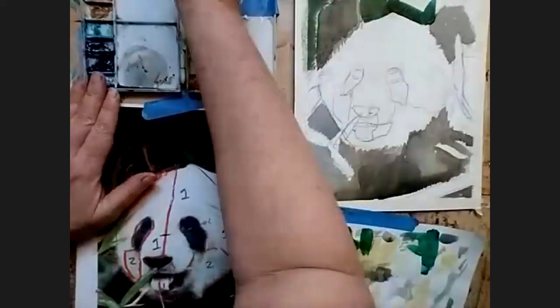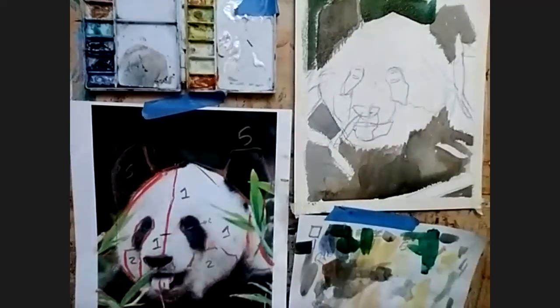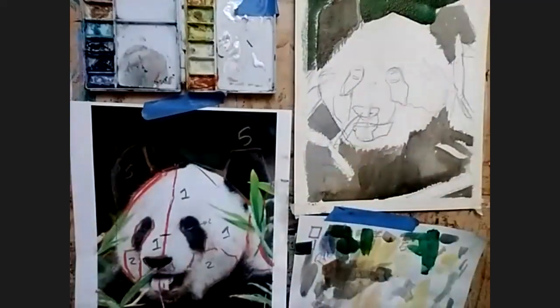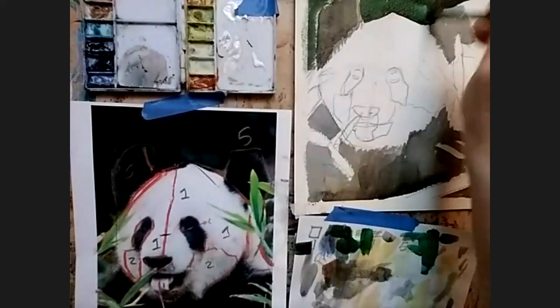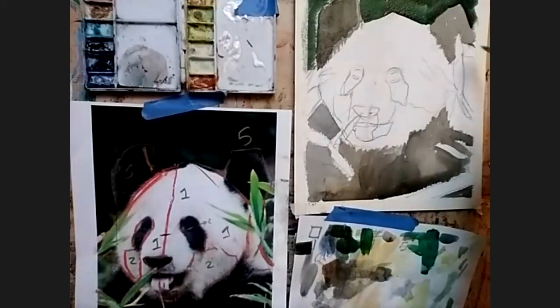And look what happens as I lay this down. Look at this beautiful, rich, dark green color. This is why I'm using a big brush. Otherwise, this would take a long time. If I tried to do this with a little pointed brush like this, I'd be going crazy. I'd be like, this is taking forever. Be careful going around your edges so you don't chop things off.